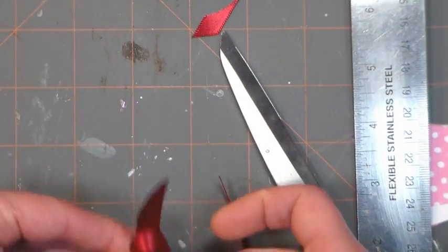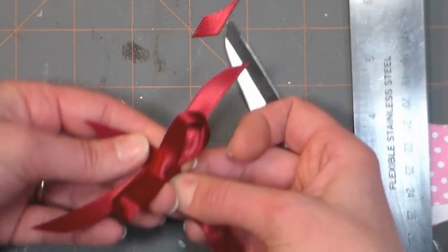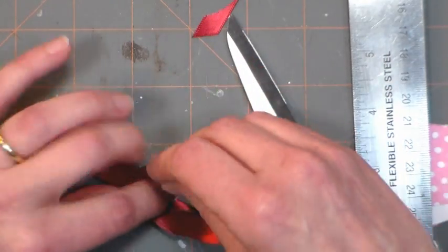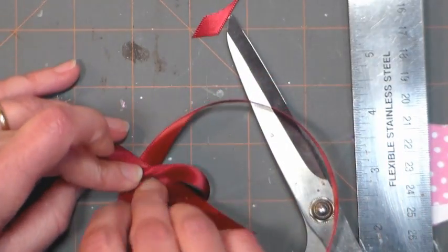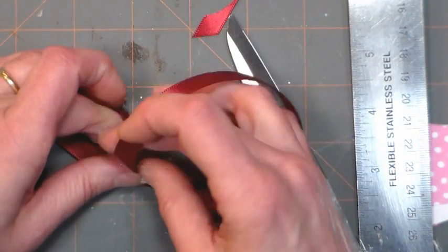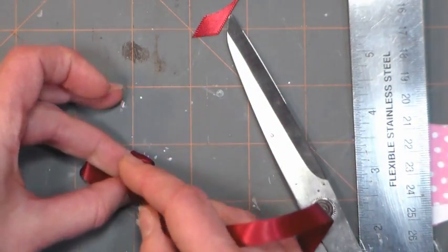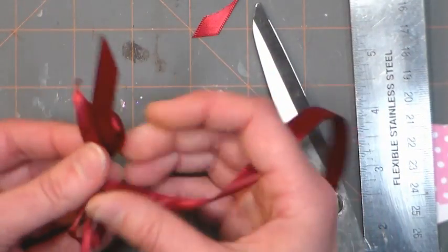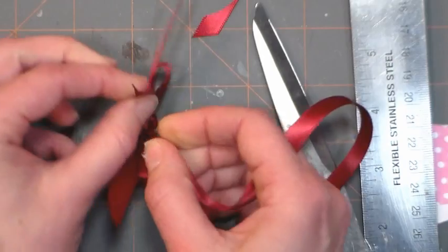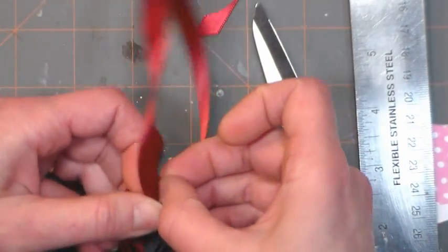Then you want to tie another piece of ribbon around it. Okay, so look to make sure you have a nice button in the middle, flip it over, and then tie a knot. It does help if you have an extra set of hands to hold down your ribbon while you're doing this, but you can totally be done with one pair of hands. You tie a nice tight knot, and then tie another knot, so you have a double knot here. You really need a strong knot.